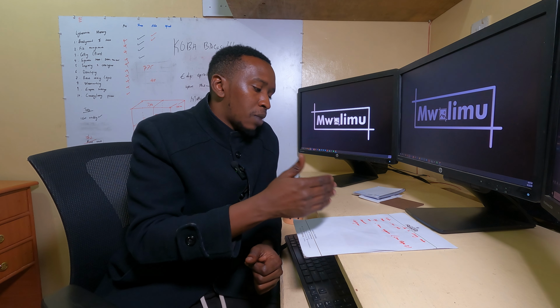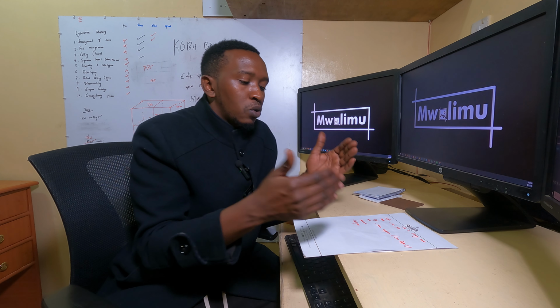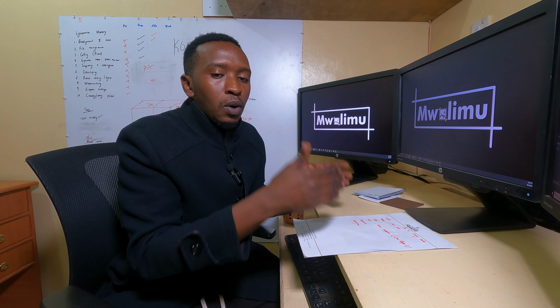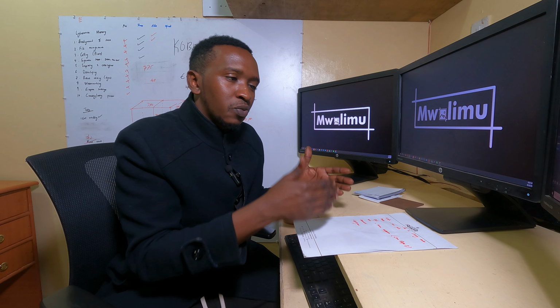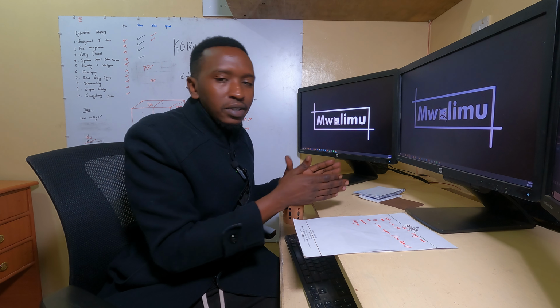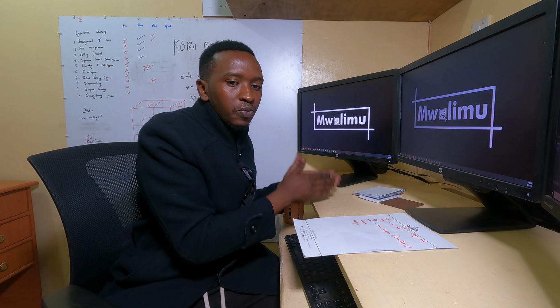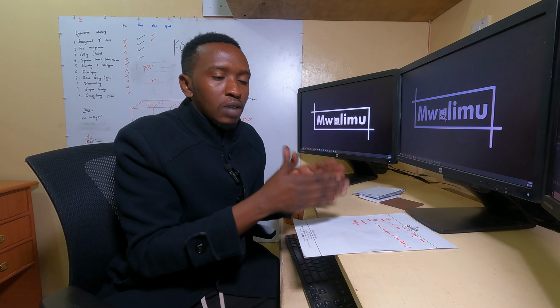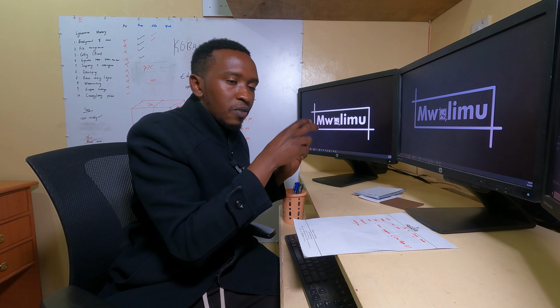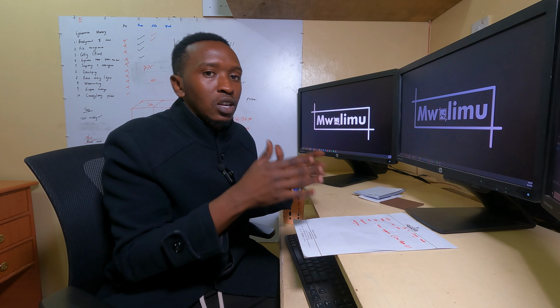So the first step, of course, I said is culling, because at the point of importing, we do not want to import our waste and our junk into the editing software. I know that is one way of doing it, but personally I prefer separating my junk from my good raw material before getting it into the software. So whatever I'm going to be getting into the software is what I culled in the previous video.